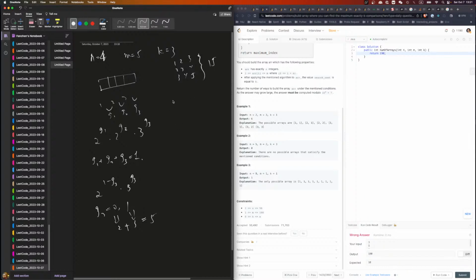But you also have 1, 2, 4, right? 1, 2, 4, 2, 3, 5. With these two gap, that's 2. You also have 1, 2, 5. Gap 3.